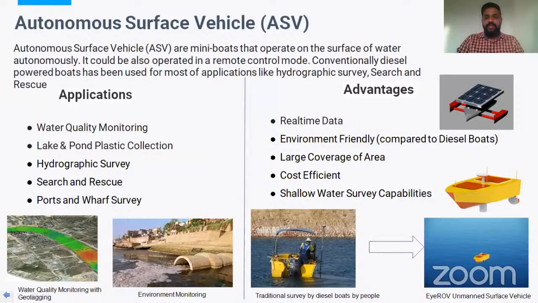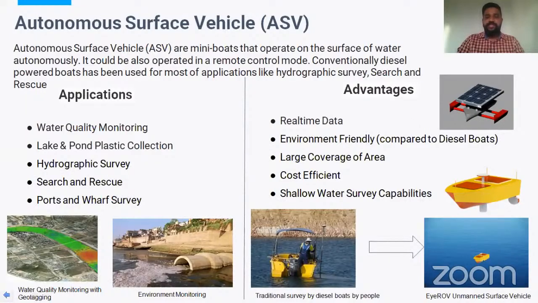We can set a path for it. It will go to that location and take water samples. If we set the water depth at 5 meters or 10 meters, it will take the water samples from that depth and come back to us. So we can obtain various water samples from various locations in a reservoir. This helps in analysis of water samples, water quality monitoring for a reservoir, and various search and rescue operations can be done. For hydrographic surveys in shallow waters where huge boats with huge sensors are difficult to deploy, ASVs will be of utmost importance.